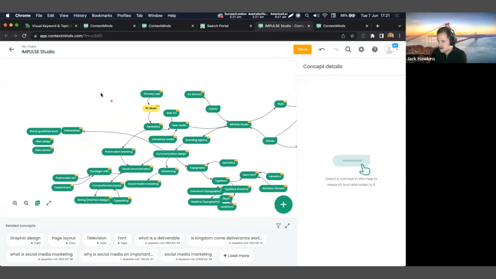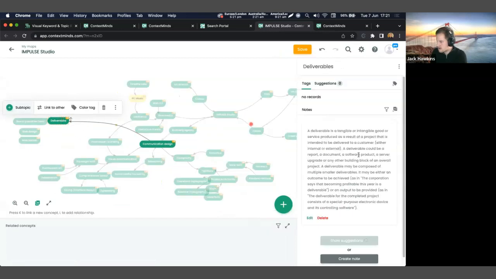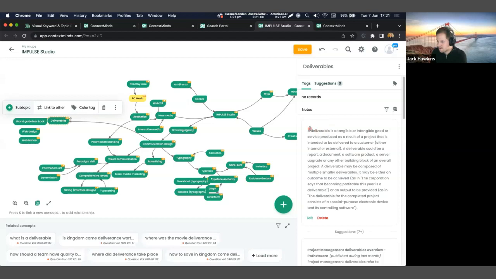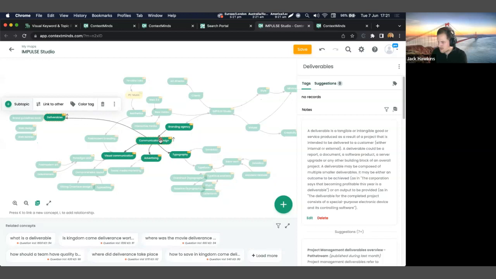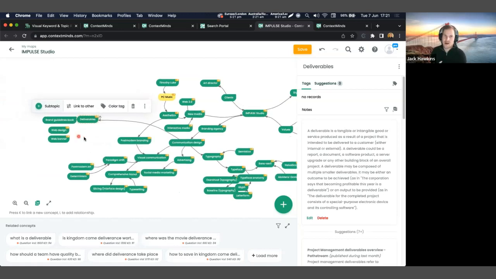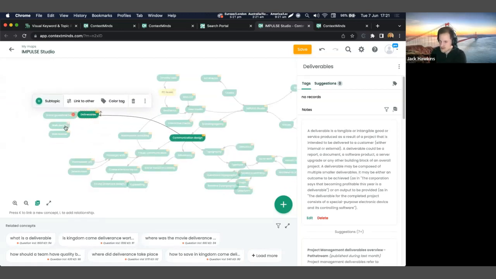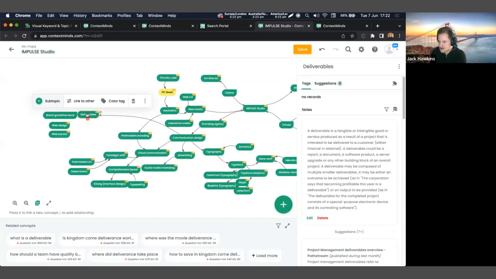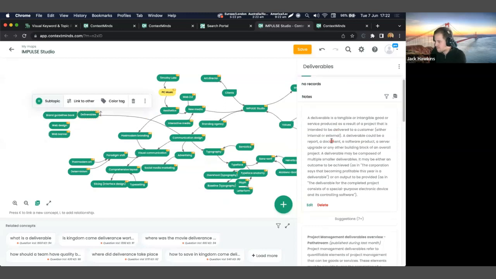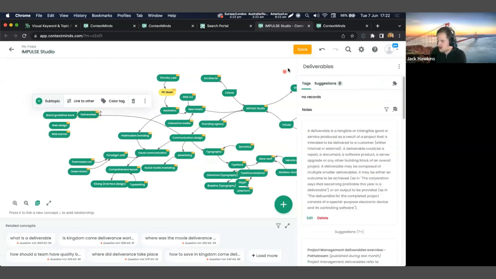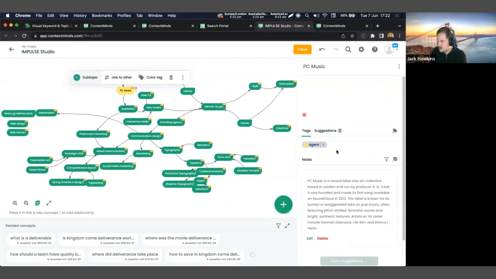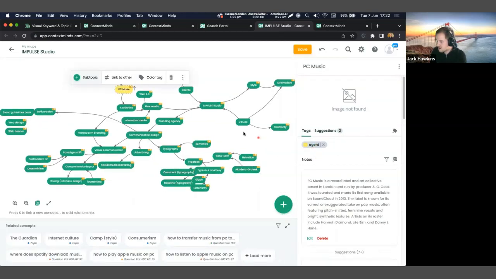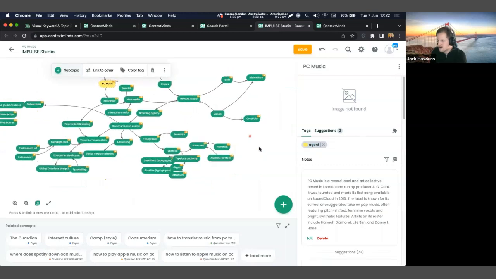So it's quite cool. And they've made some notes as well. So they've tagged on some notes about deliverables. So you can see here, I think it's about communication design, and they've linked deliverables. And you can see how they've formatted it. How they've chosen to do it is, you might want to group these up, but they've included deliverables, the definition of deliverable, what it means, and so on. So they've made notes, tagged particular keywords and topics. Okay, so you can see how other people have done it.